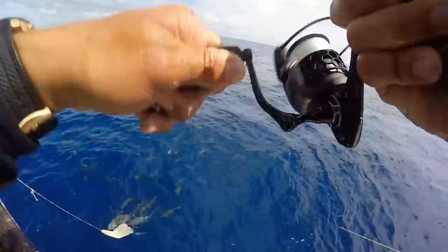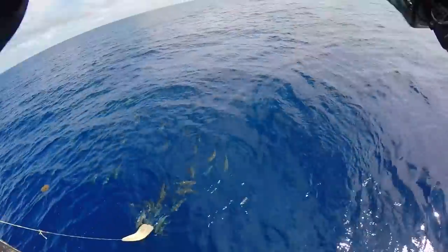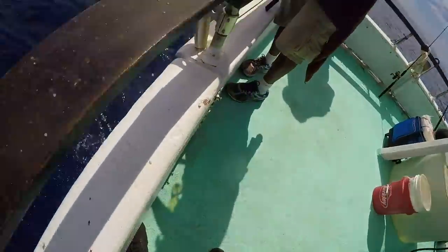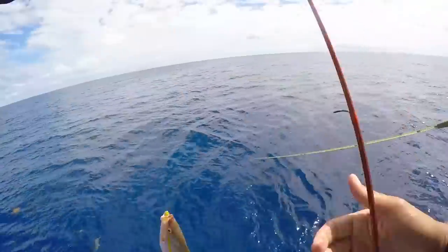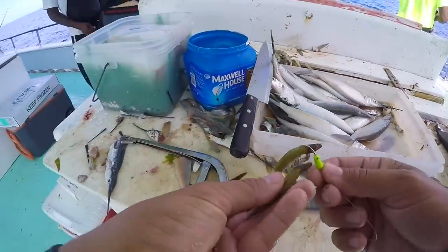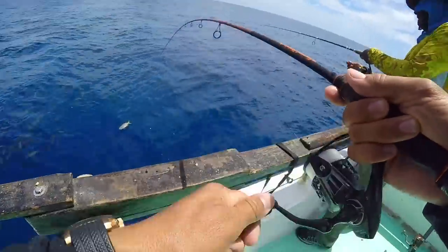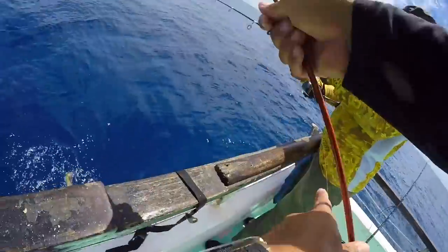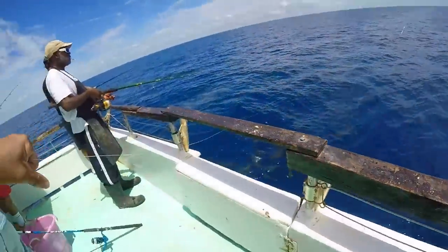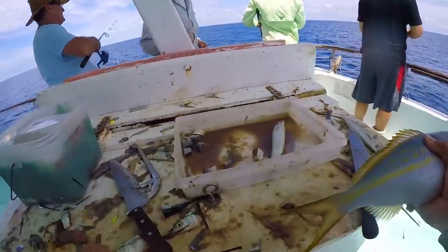Number two. Light tackle, baby. Come here, baby. Oh, yeah. That's another one right there. Another tail, baby. Another tail. Number two. Beautiful. Bam, it's a fat one right there.